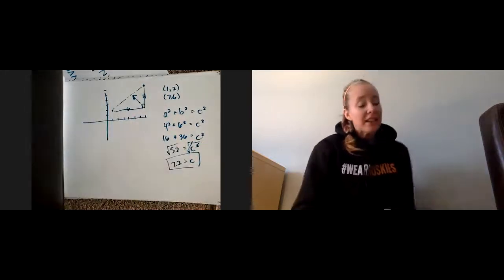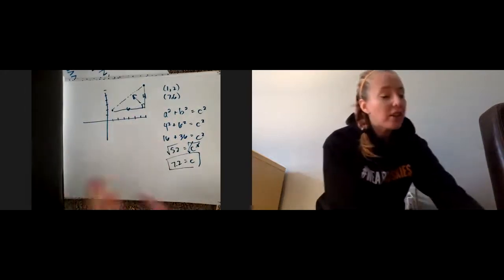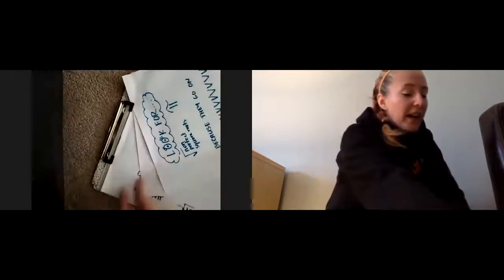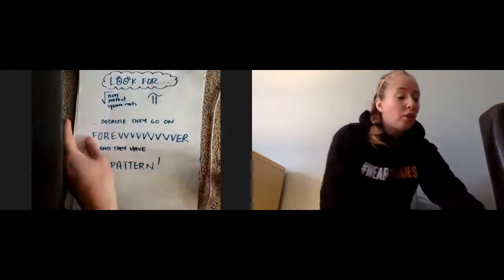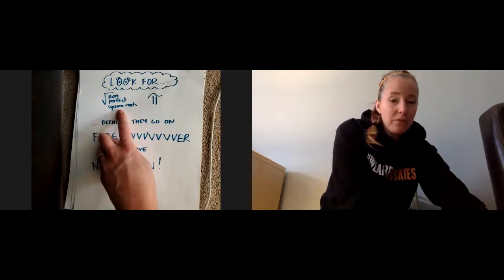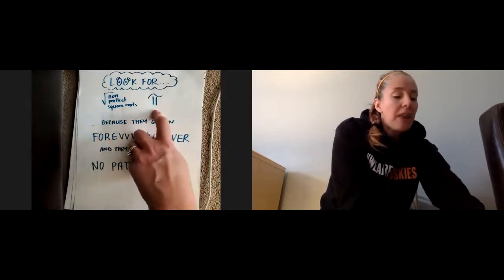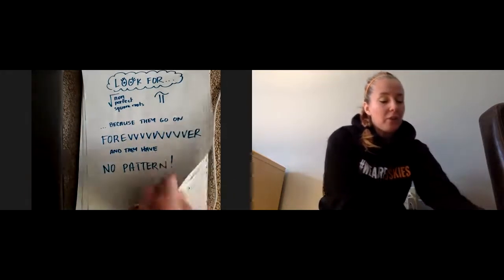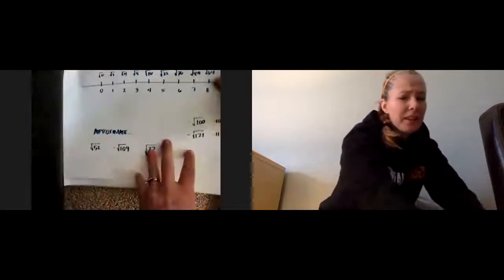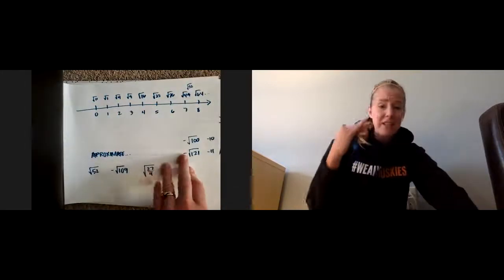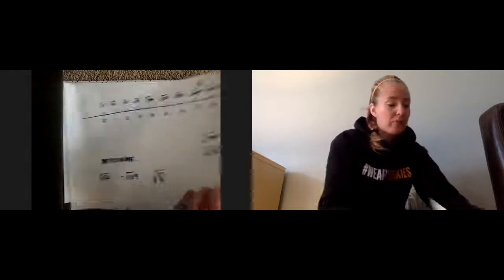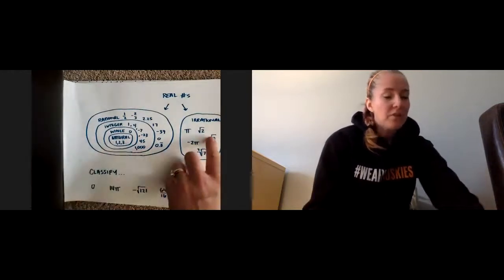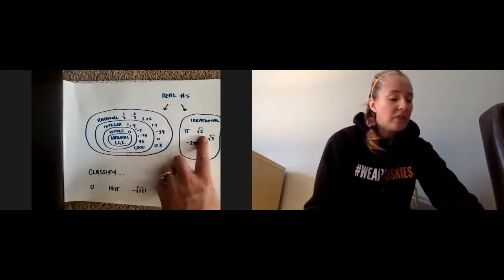That's okay. So that's the last kind of problem that I wanted to show you. Just a quick reminder, once again, irrational numbers, look for anything that's a non-perfect square root or cube root, and then pi, and that's because they go on forever with no pattern. Don't be afraid to rename your numbers, give them nicknames, compare the nicknames, and then go back to their square root format.